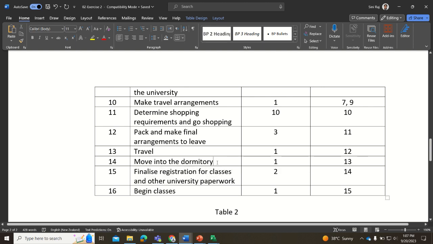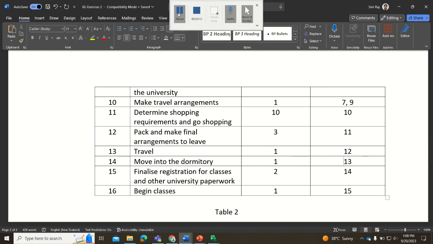Probably after moving in you can go a bit early or something like that. Say you are reaching there on Thursday and your classes start on Monday. In such cases, after finishing this task, you can have some breathing space and then start this particular thing. But this all depends upon the number of days you have in your hand. After the finishing of your predecessor, you can have some breathing space and then start this task, because this is the predecessor for this. Like that you can think about it. These are the different types of interdependencies which you can think about and work on. Thank you so much.